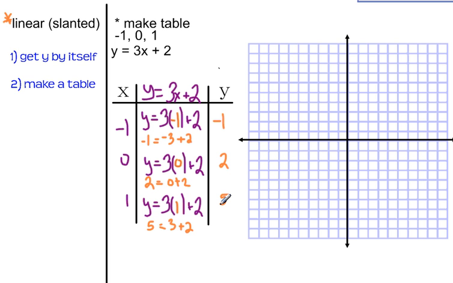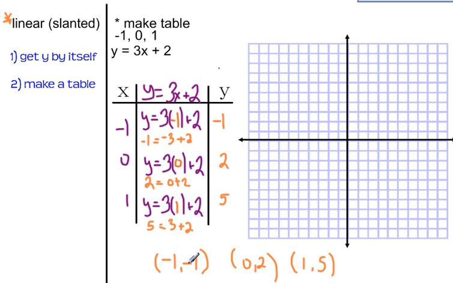And in our last lesson, we learned how to take this table and turn it into ordered pairs. And ordered pairs are what we need to graph. I have found 3 points. I have found the points -1, -1. That's right here. The next point I found was 0, 2. And the final point that I found was 1, 5. These 3 ordered pairs give me enough to be able to graph my straight line.